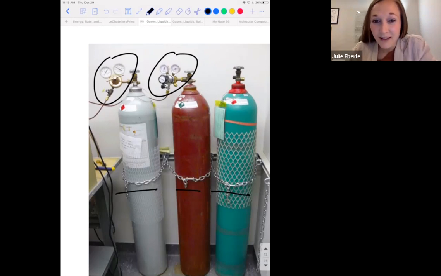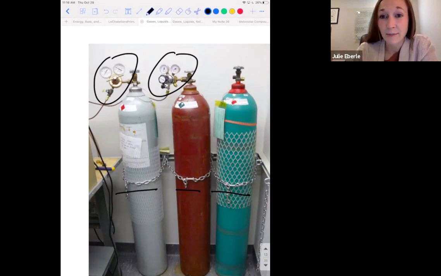Here's why they're chained to the wall. The amount of pressure in there sometimes can be upwards of, say, 2,000 pounds per square inch or more. Your tire pressure is 34. A typical 34 psi is a good tire pressure. So 2,000 or higher psi is really, really pressurized. So here's the deal: if something causes one to explode, these things could probably bust through concrete walls. So that's why they're chained to the wall. Because if they were around any sort of heat, like if the building caught fire, we want to lock those down in place as best as possible. Because pressurized gas can be very dangerous.